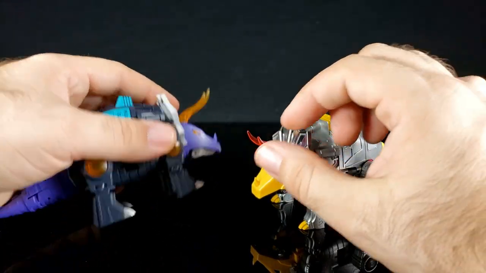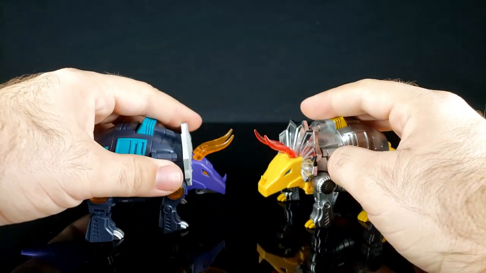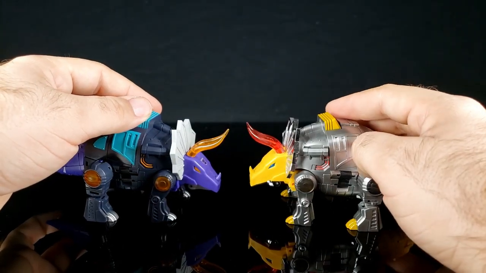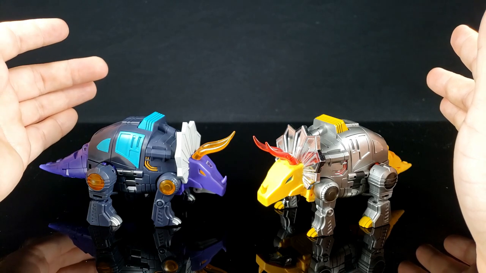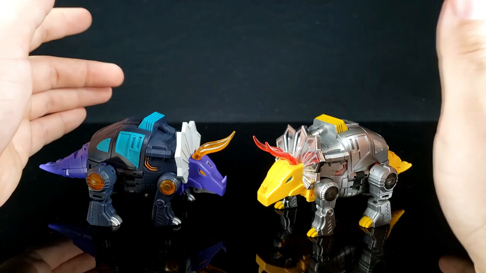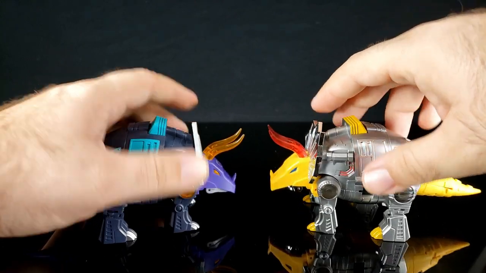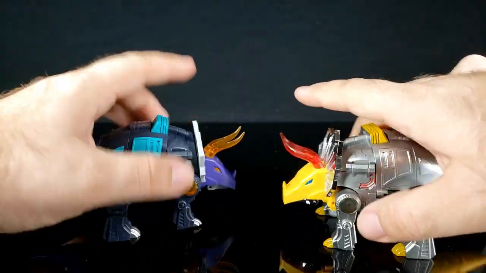One thing that's also interesting, and maybe DX9 will do that, and they're probably just going to try to milk the mold as long as they can. They have not given us G2 color schemes of the main dinos that got those. Was it definitely Grimlock and Slag and Snarl? All had G2 colors, because I had those back in the day. So that's it for Slag. Let's move on to the next one.